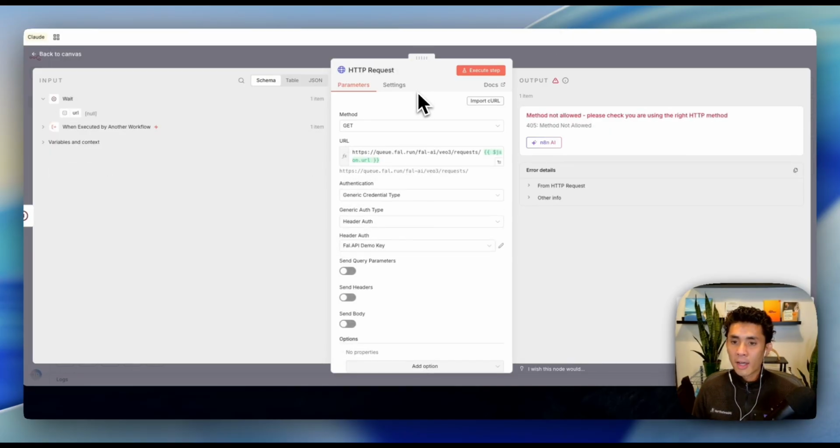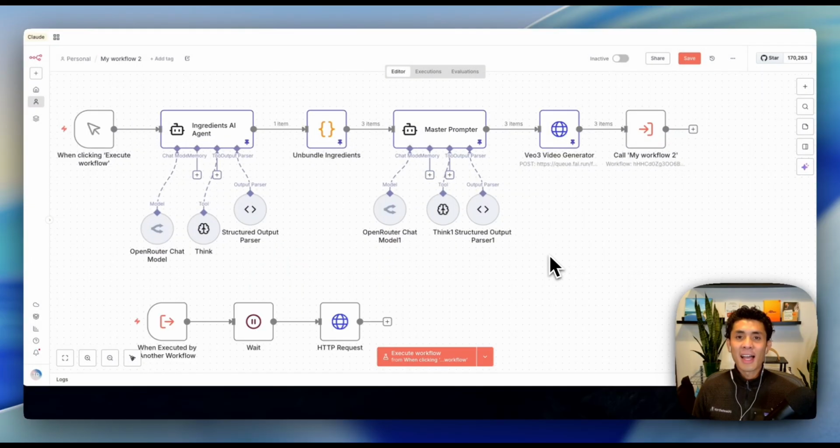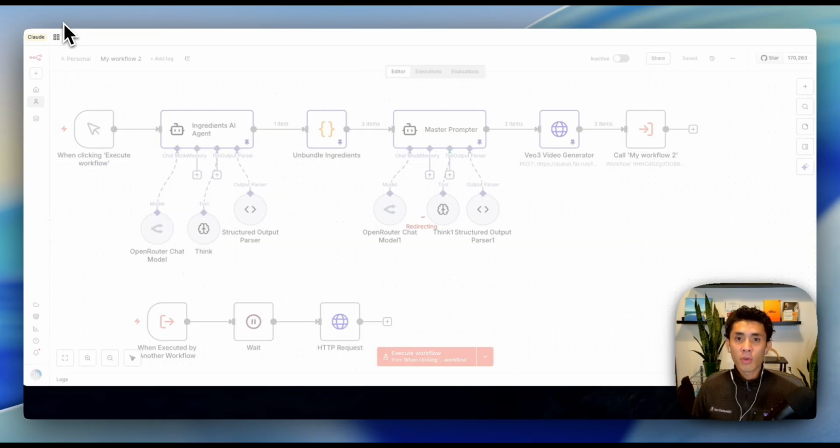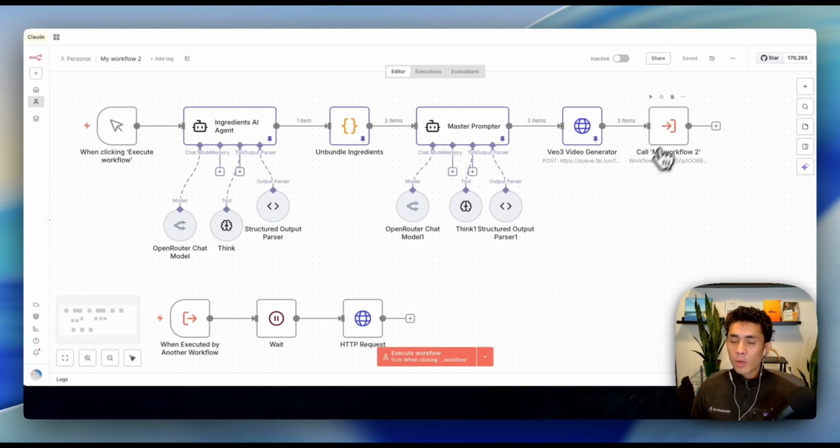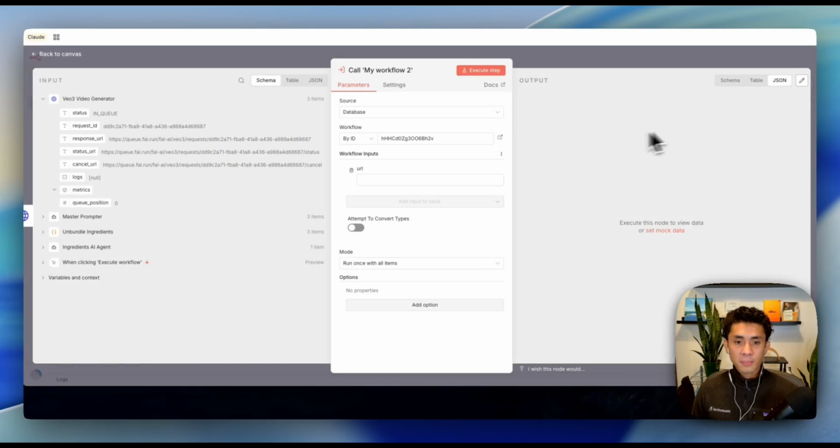Oh, we actually got an error. Ooh, okay. I think I know why. So I need you to save your workflow. So just hit the top right button there, and then I need you to hit refresh. Now, once you hit refresh, let's open this workflow back up.